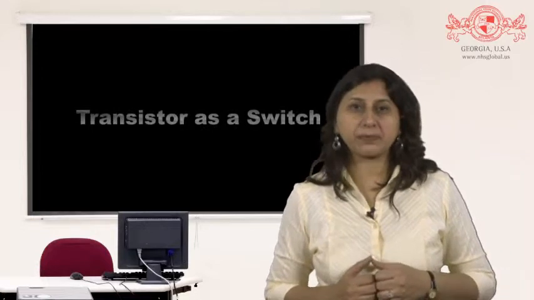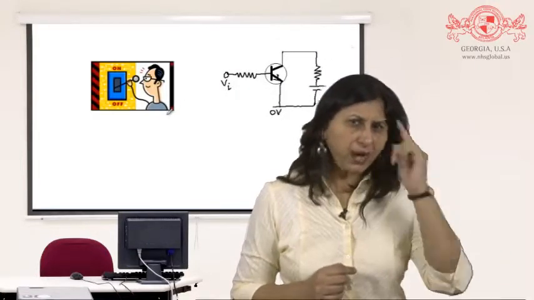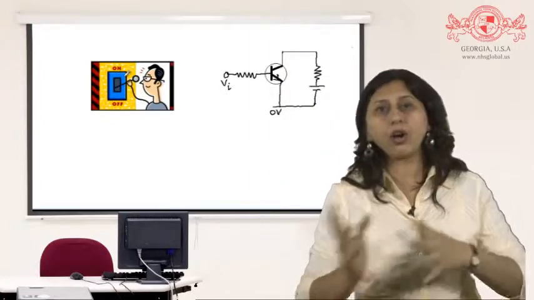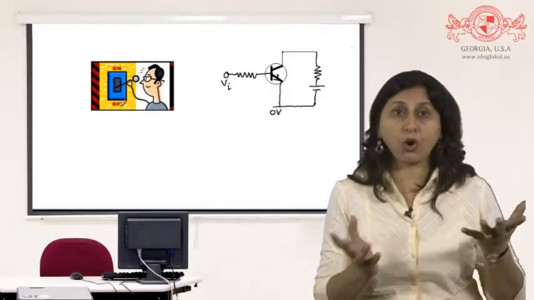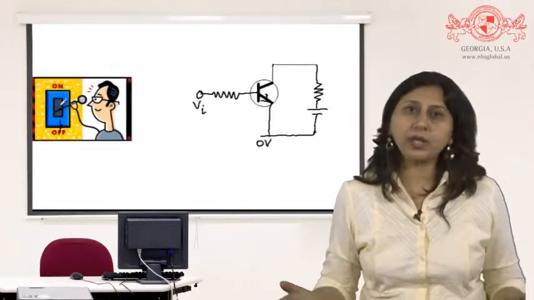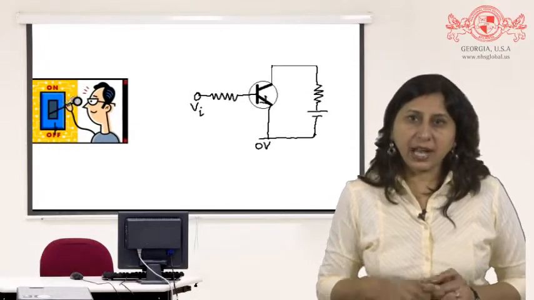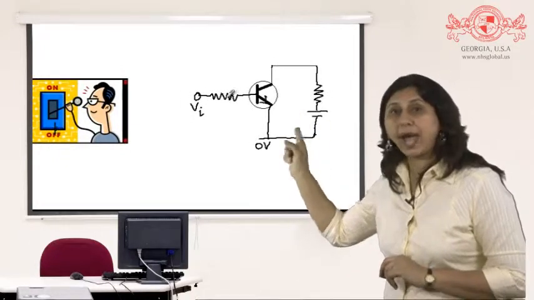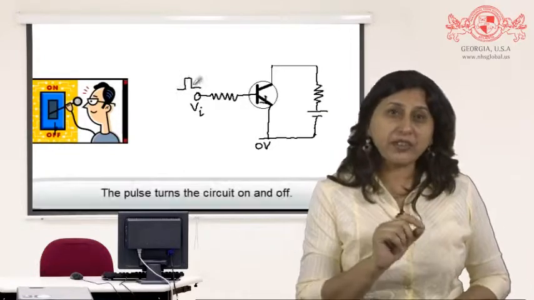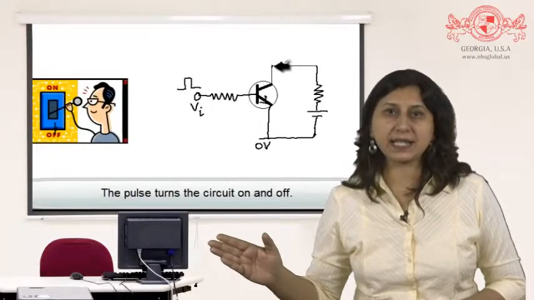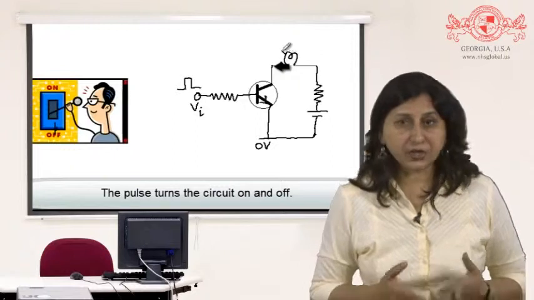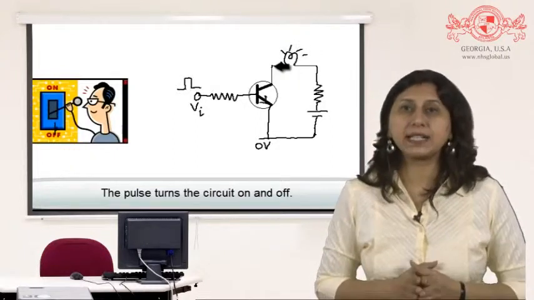Transistor as a switch. When we talk of a switch, what comes to our mind is a toggle that is used to turn a circuit on or off. Now you know that in the on position, current flows through the circuit, and in the off position, no current flows in the circuit. Now this transistor here can also act as a switch. It seems strange, but it can. The switch on the right has to be mechanically placed in its on and off position by use of our hands. But in case of a transistor, an electrical signal is used.